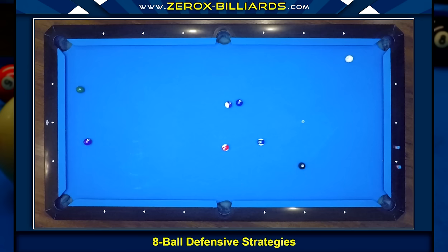In this layout, we have a safe area over here by the 6 ball. A good defensive shot is to bank the 6 ball, leaving the cue ball near the end rail. Ideally, we would like the 6 ball to be used as a blocker ball.